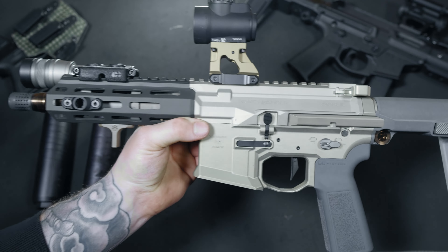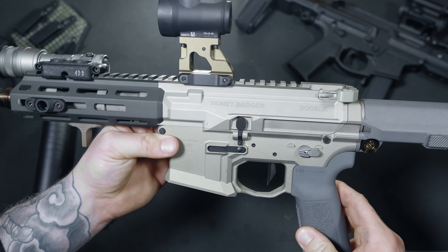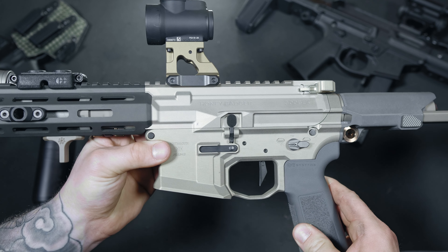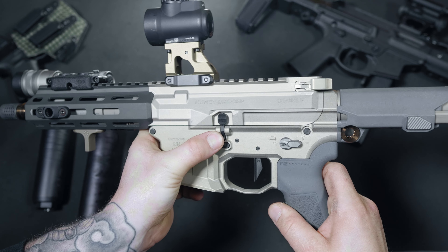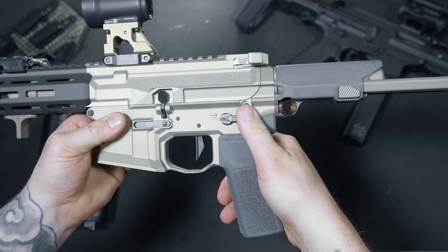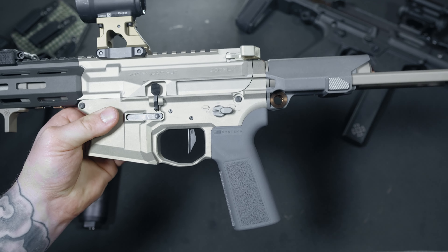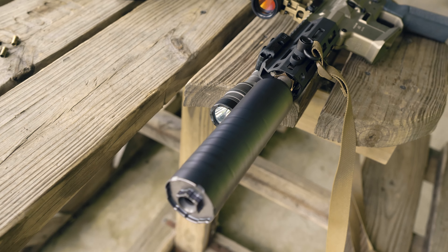I know Q makes the Honey Badger SD with a smaller diameter can that fits inside of the handguard, but I would like to see maybe a 2-inch MCX Virtus type of handguard for the Badger. Kevin, make my day man. The clear anodized 7075 aluminum receivers of the Honey Badger are pure machined art. I love the look of this gun — from the clear anodizing to the precision cuts, this thing is done right.